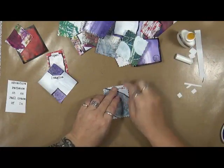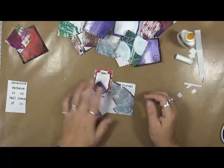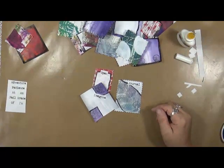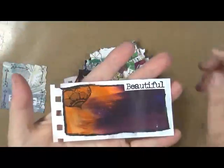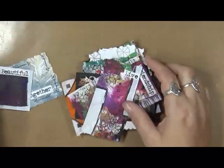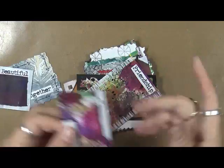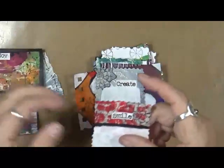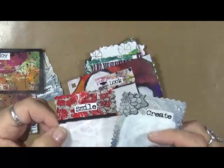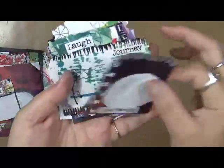So let me put a few more of these down, and then we'll come back and we'll do some doodling around them, and we'll be all set. I'll be right back. All right, so now what I've done is I went ahead and put these all together. I have not done any doodling on them yet. That will be my next step. And honestly, I think, no, I'm going to do it now. I used all the words from Gina's Etsy download. Okay. And like I said, these are the ones without the background on those. So here they are. I just wanted to show you.